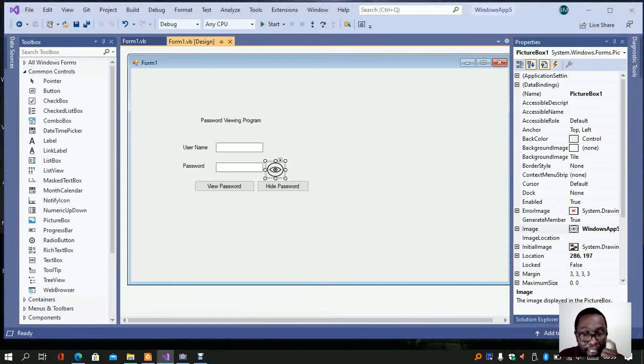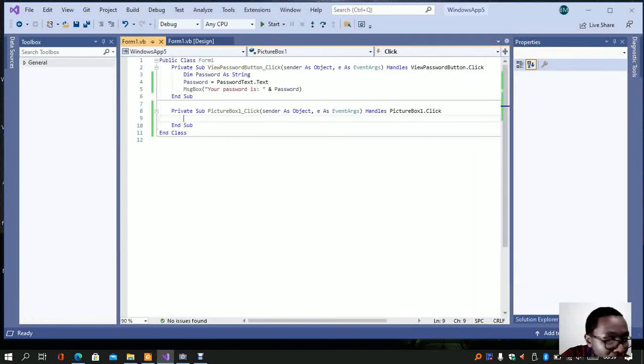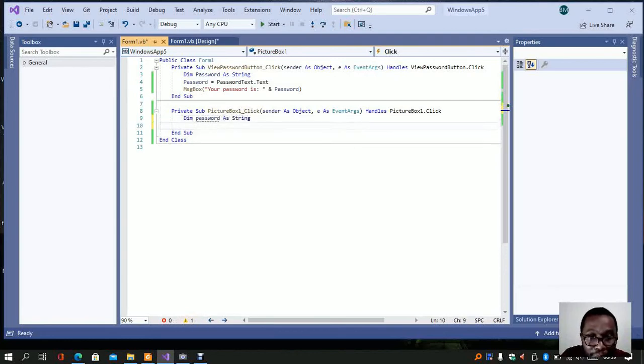I can double click on this picture box, and I can state what has been happening up here. I can also say here dim password as string. Just want to utilize that again.